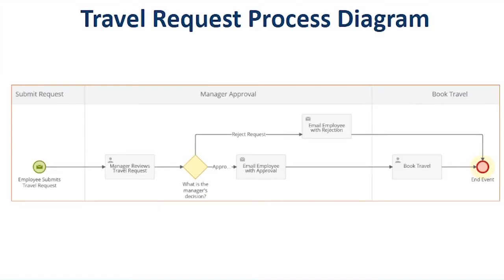Looking at this process diagram, we made sure that we divided the process into different stages in order to, again, help with creating operational reports. We renamed the stages appropriately and organized the user tasks within their respective swim lanes. By doing so, forms will be able to provide detailed breakdowns on each stage of that process. So now you can see how long it takes for the manager to approve travel on average, as opposed to how long it takes to book it once it's approved.